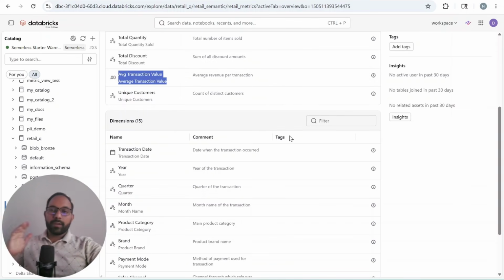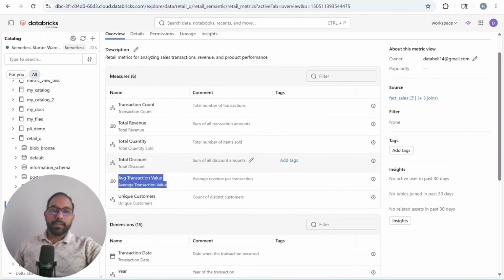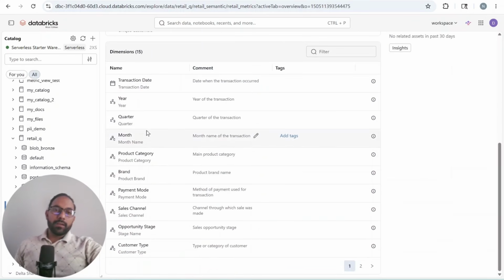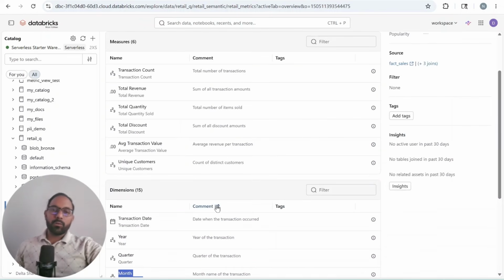So instead of creating all those different views, now we have created it in a single consolidated metric view, and directly we can use it, and at runtime it will be able to do that group by for us. So we don't need to create different copies of the views. In this one central metric view, everything is created for us.